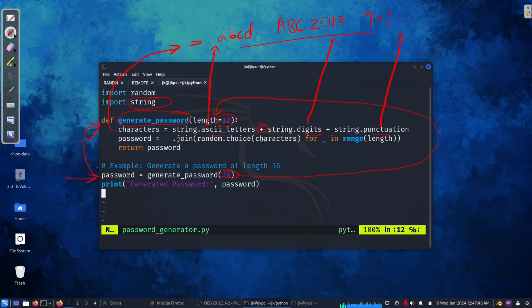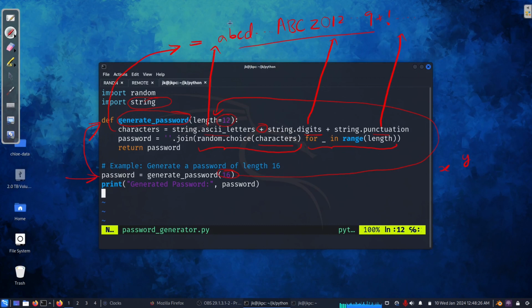Now the second idea is that we have our characters, which is a long string. First we use the for loop. The underscore is doing nothing; you can also use any x or y if you want. So for x in range length, which is 12, but we have made it 16. So 16 times this process will be repeated. We are enclosing it inside parentheses, so it's like a generator. Just think of it as a list. So 16 times this is executed.